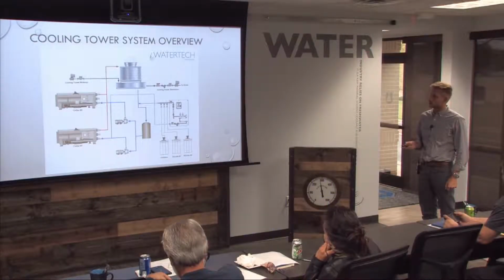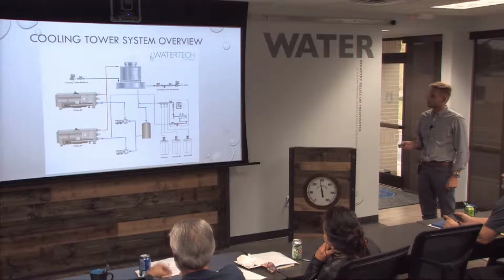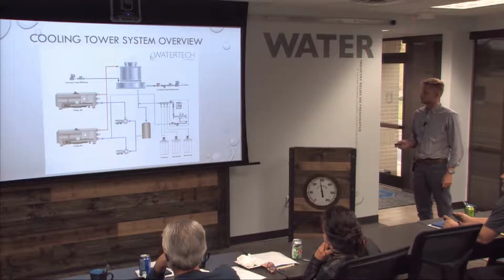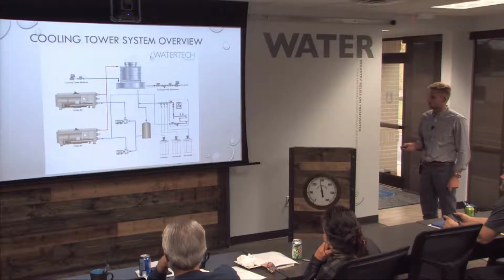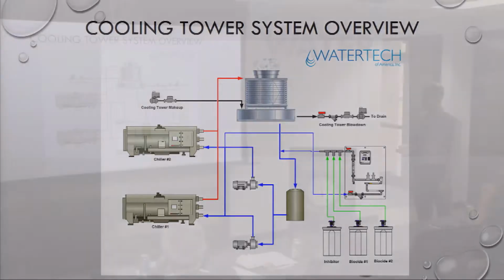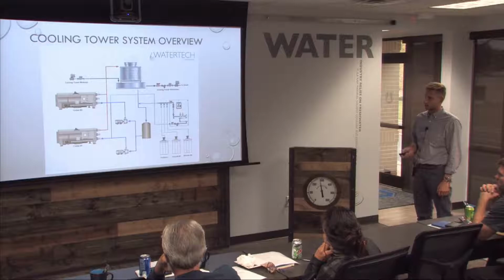Typically we like to monitor makeup, we like to monitor blowdown, all back to this control system. Okay, so here's kind of like our general feed. We're pulling off the return, returning it back into what we consider a sump. And we, like boilers, have a chemical system, one inhibitor, and then we feed a two biocide program. And we'll get more into biocides later. Any questions about a typical boiler or a cooling tower system? It's pretty standard.